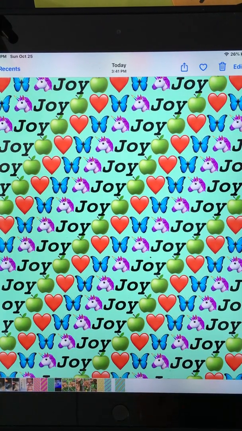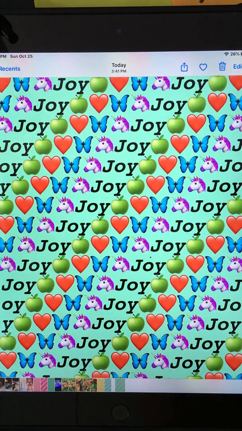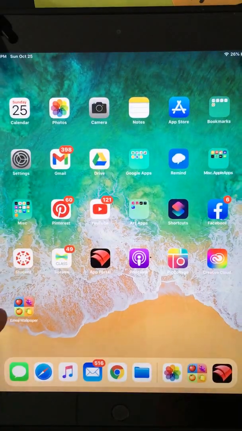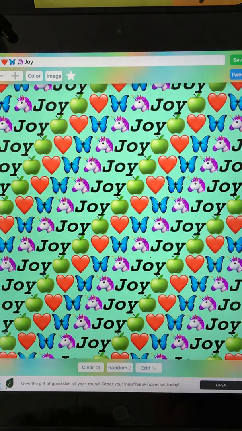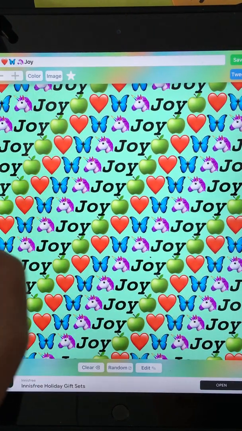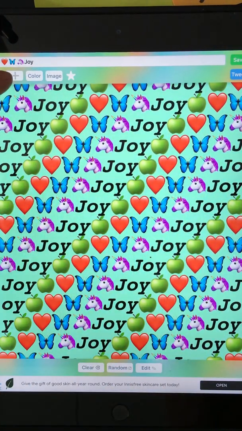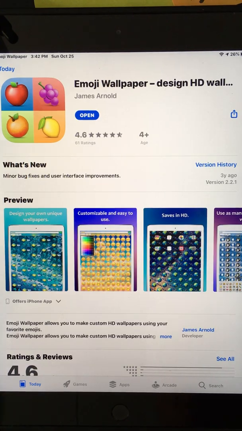And if you want to send it to somebody, you can use that little app and send that to a friend. Or you can use it for other things. So that is Emoji Wallpaper. I hope you have a fun time experimenting and creating different patterns, because that's basically what we're doing, isn't it? We create the pattern that you see at the top toolbar, and then it repeats it over and over again. The star icon will take you to the App Store where you see Emoji Wallpaper. It is a free app.